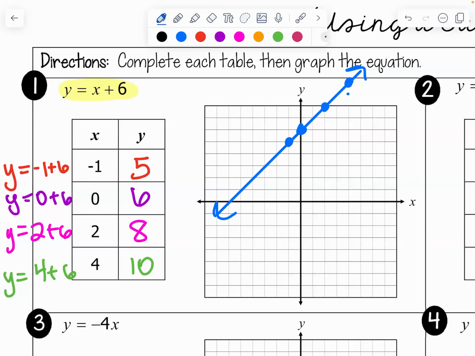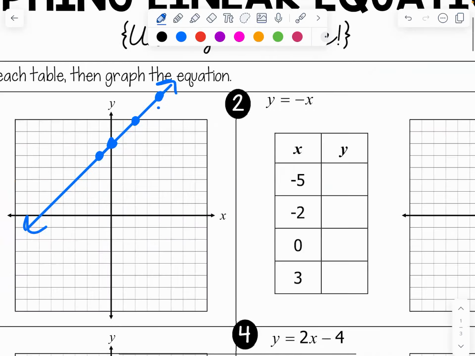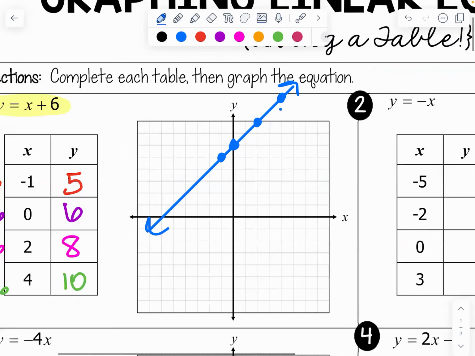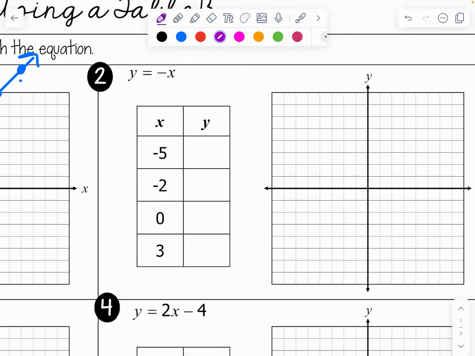We're looking at number 2. So for number 2, what did you do? y equals -5. So y equals -x. So let me tell you something that is going to make this easier for you. Anytime you are replacing x with a number, it's going to be helpful if you do that in parentheses. Okay, so instead of x, I'm going to erase it, and in parentheses, I'm putting -5.